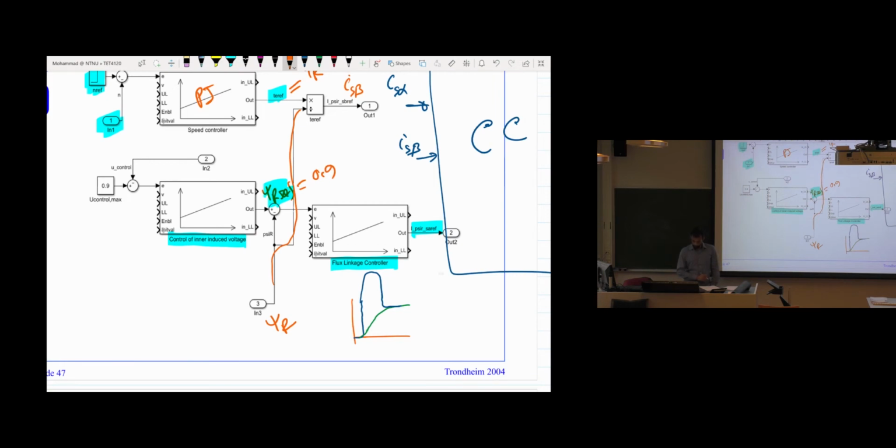And in the field weakening region, we don't have more voltage to have more flux, like stator voltage. We know that psi_s is u_s over f_s. And at a certain point, when the converter reaches its limit, then it cannot supply more voltage. If it's not able to supply more voltage, that means we reach a limit of how much flux we can supply from the stator here.